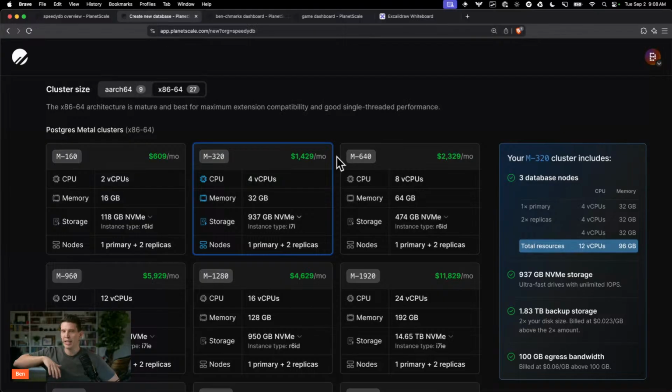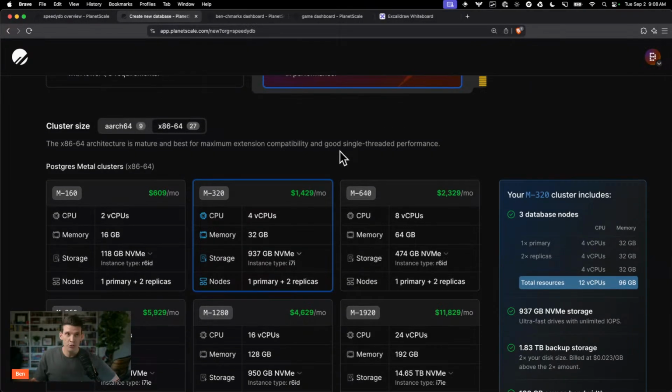There's no paying for extra IOPS, and basically as much throughput as you could need with a local disk. So really, really good performance. And this is something that's not very common. You don't really see databases running on this typically, but because of the way we do replication and high availability and monitoring of your cluster, we can use these and get really good performance and also incredible reliability. So this is what a lot of people use if they have real performance demands, right?